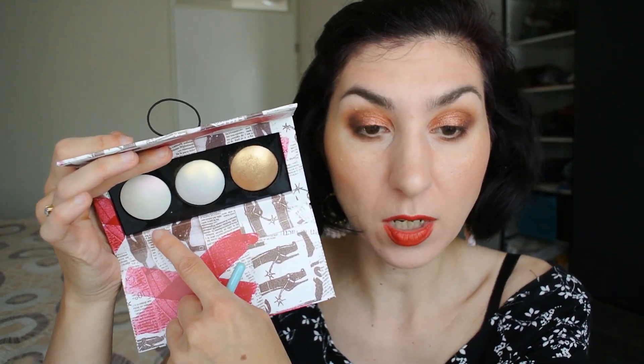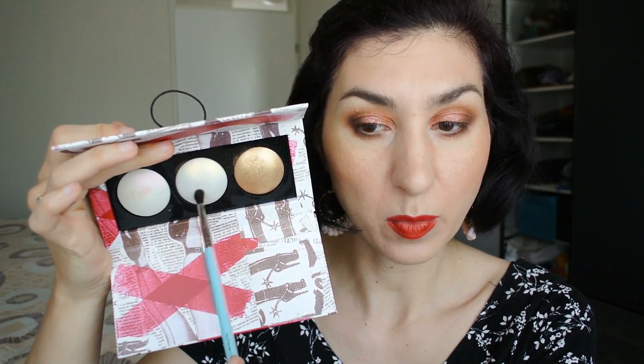For my inner corners I want to apply the gold highlighter shade from the trio. This eyeshadow doesn't need additional help to look even more beautiful, but I want to pop just the tiniest bit of the pink towards the center of the lid just to see how that looks. Taking that on my finger and applying the tiniest bit to the center of the lid — that looks really pretty, very subtle but really pretty. It just gives it this beautiful slightly pinkish hue, and that's a great way to play with the tones of your eyeshadows. Then taking the golden shade and popping it in my inner corners.